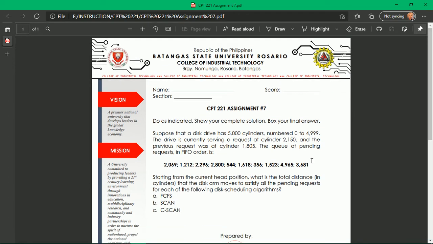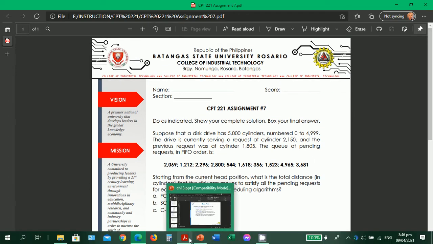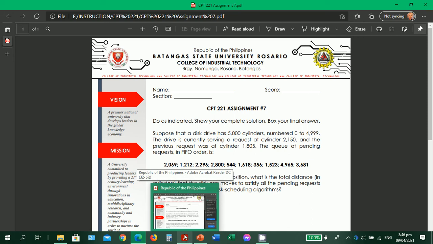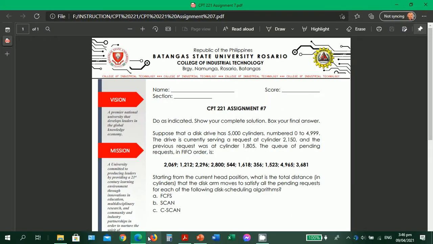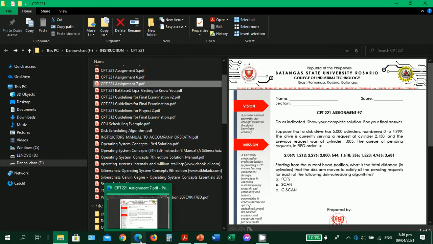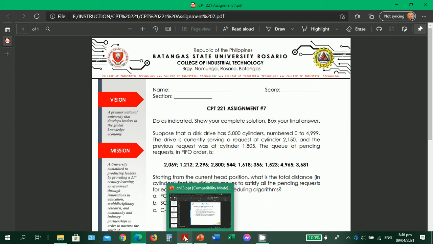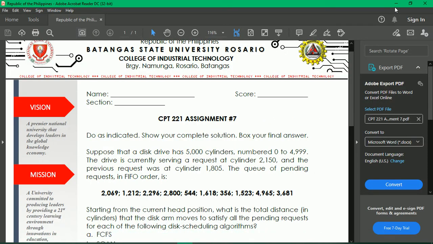We can possibly open one file with two different applications. First we open it in the default, which is the Adobe Acrobat Reader, and we can also open it in a browser. As you can see, they are just the same file.